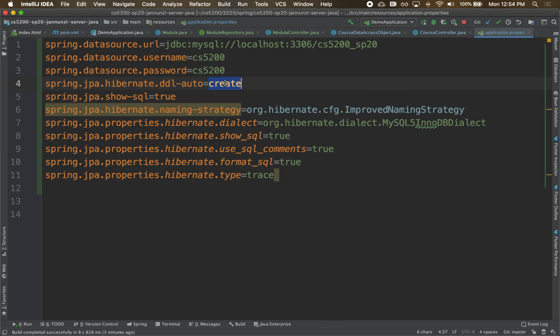I'm going to change this to update. Meaning, if the table is already there, don't blow it away. Only do incremental updates, maybe a field name change or data type change or something like that, right? But don't blow it away. Otherwise, every time I restart the server, it dumps all my data, and I would have to restart from there. Everybody good?